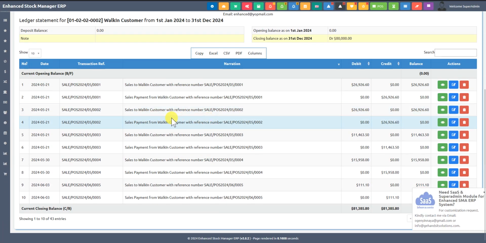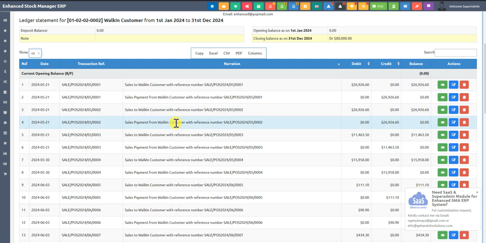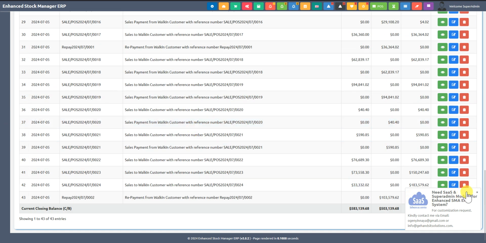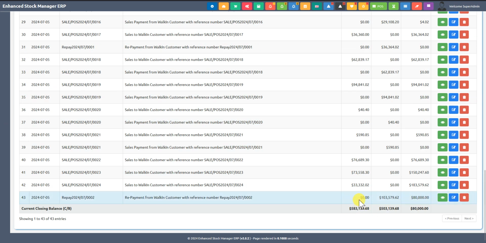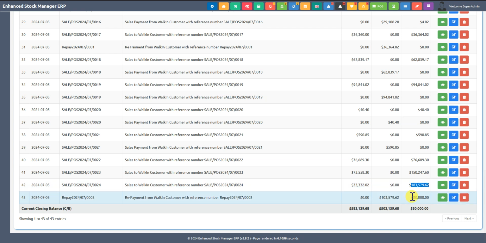You see all the debit and credit transactions, the sales, the payments going down, just like the way you have your bank statement, both the credit and the debit. There you see the ledger balance, the amount the customer is owing. This is the repayment amount, and that reduces the balance the customer is owing.